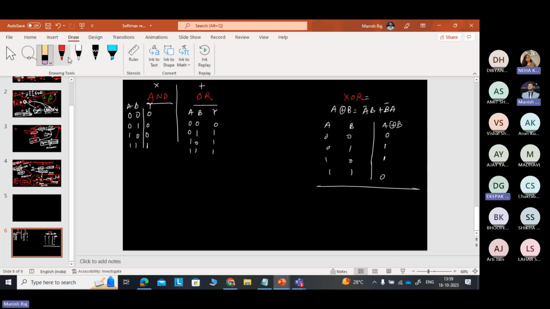Most of you I believe know this. Now I will put these values, this output. You can say this is the X, this is the Y. At 0 0, what is the answer? 0. I am putting 0. At 0 1, the answer is 0. At 1 0, the answer is 0 again, and at 1 1 the answer is crossed. Yes, just a minute.